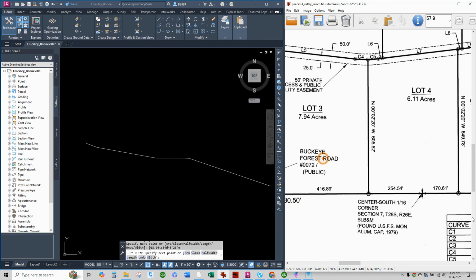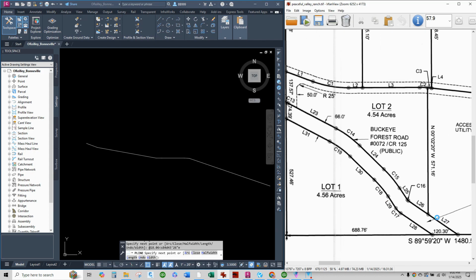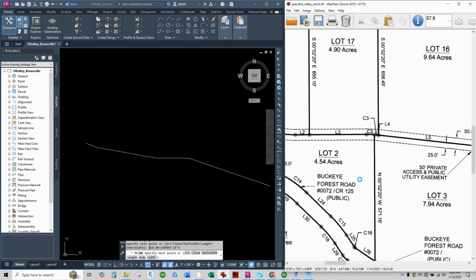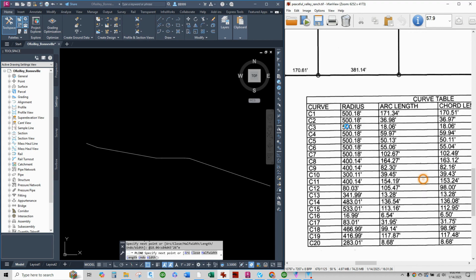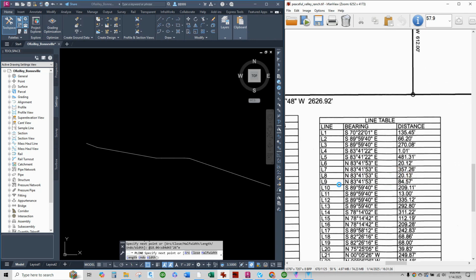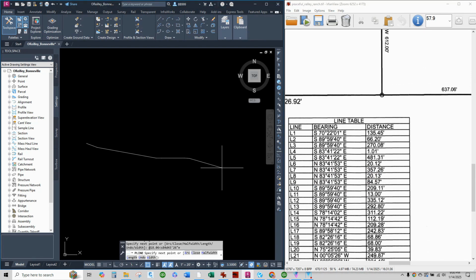Let's do one more straight segment just for fun. L4, let's do L4 and L5. Okay, so we'll go at 1.01, an angle of south 83 degrees, 41 minutes, 22 seconds east.